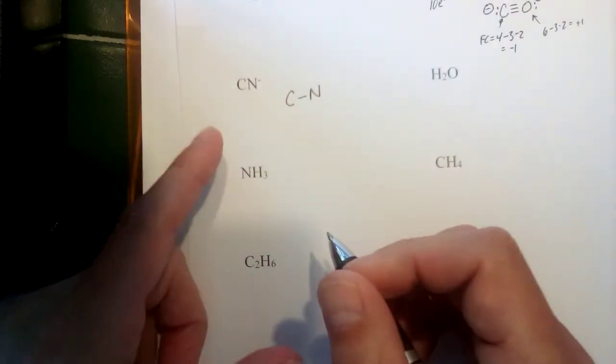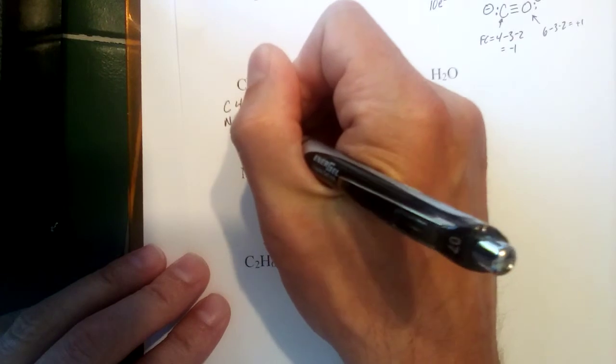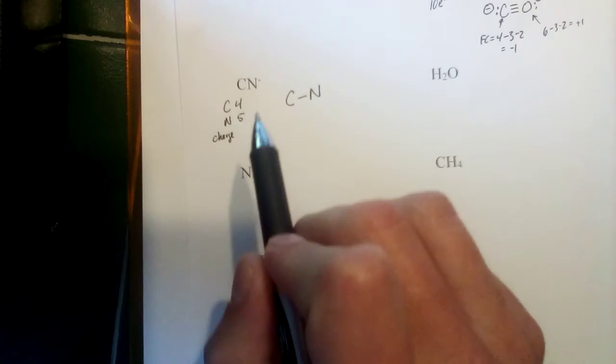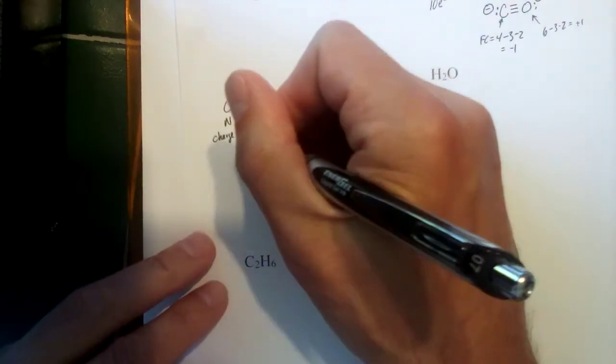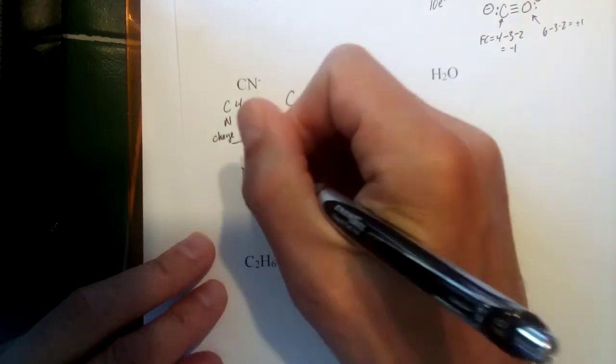Just 2 atoms, we would draw a skeleton like so. Right? But now, when we're counting electrons is where we first need to account for this negative charge. Carbon brings 4 valence electrons, nitrogen brings 5, but because there's a non-zero charge here, we've got to account for how the charge relates to how many electrons are present. If there's a negative charge, that means there's 1 more electron here than we think. So we're adding 1 more electron to account for that negative charge.